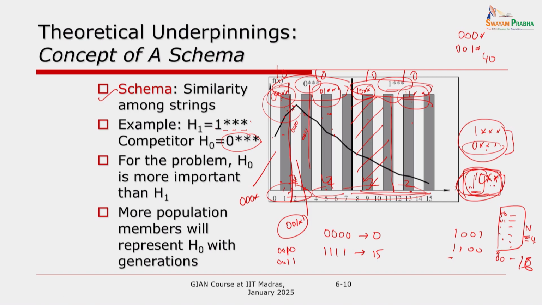There is an advantage of working with the order 2 level if there is something known as deception, which means when I work at this level, 1 and all star, 0 and all star, in this case, this is better, I said, right? 0, 0, 0 star, 0 star star. This is better than 1. But at this level, the other one is better. So there are some problems like that where you can construct, looking at this, that at the lowest level, one schema is better, but at the next order level, that schema is not good. So if you already converge at 0, you can never get to the global.